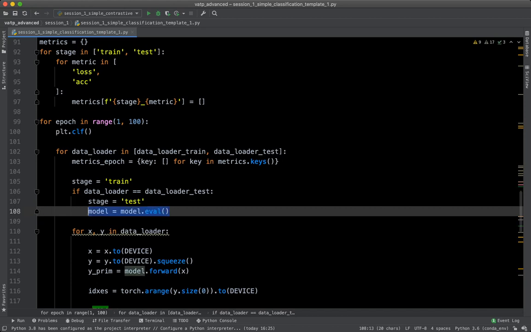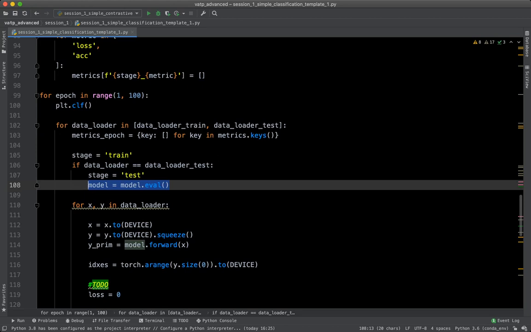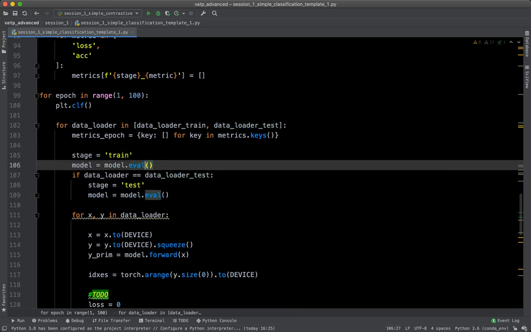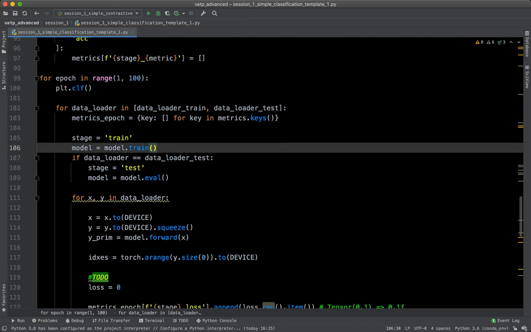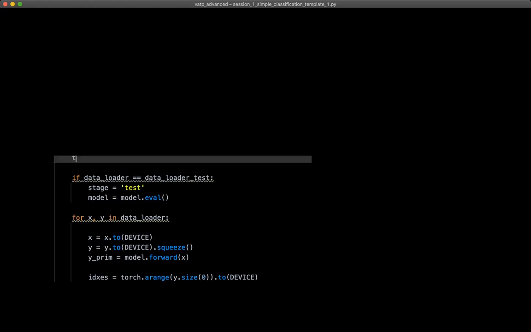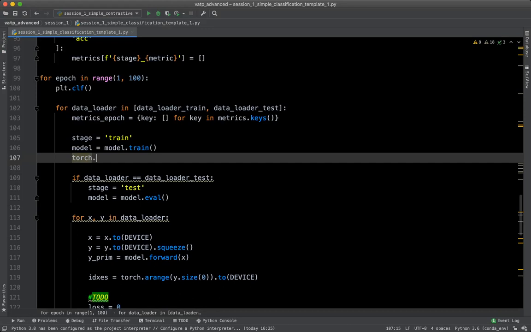Evaluation mode is important if you use dropouts. There may be some other cases where that is important, but primarily it is to turn off the dropouts. If you don't want to do Monte Carlo dropouts and stuff like that with a Bayesian model, you should leave them off like that. So this is then the train. But if it's not added here, don't worry, not that big a difference. One difference that can be important right now is set grad enabled.